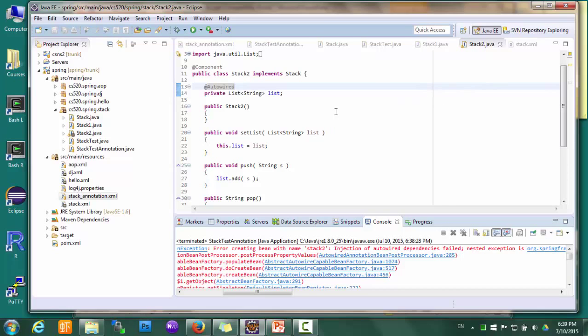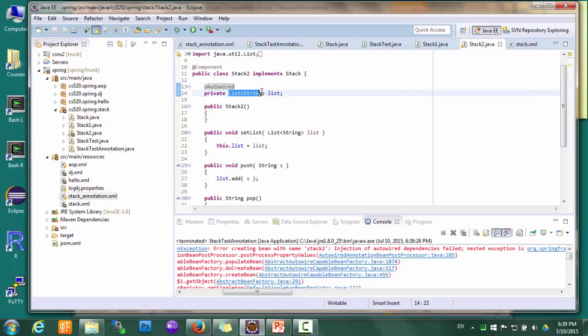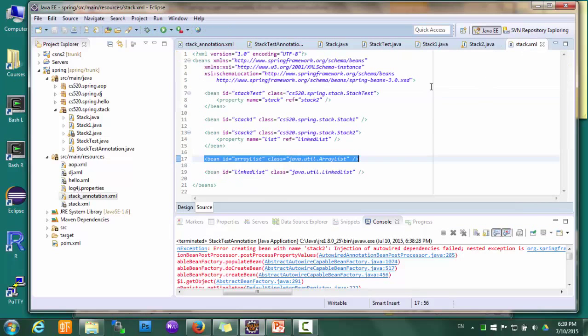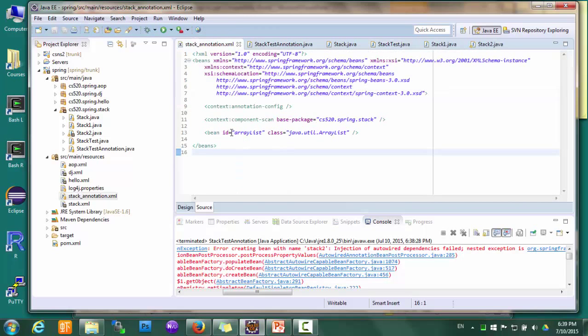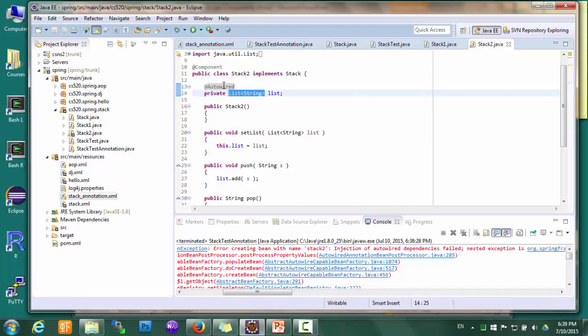And the reason it didn't find anything is that it asked for a list of string here, and this array list bean is not a list of string, it's actually a list of so-called raw types. So if you remember Java generics, if you create array list like this, it's a list of raw types, it's not a list of strings. So Spring does not automatically consider this one fits the bill for this one.